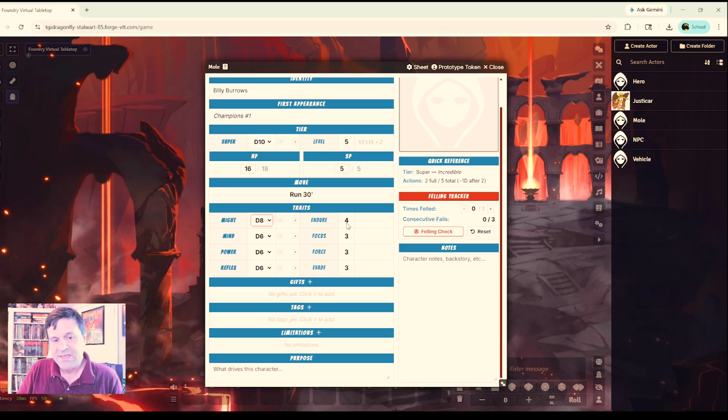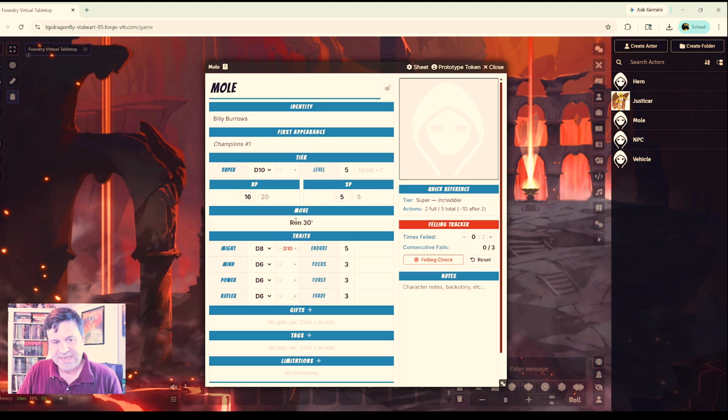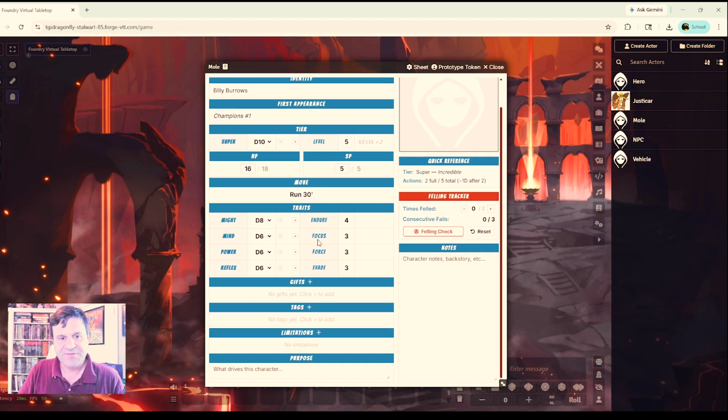So his endure appropriately jumped to 4 because these values are all the trait divided by 2. Okay. If I buff it to a D10, you'll see that it temporarily raises to 5. If I debuff it, it will drop back to 4, right? So all that same functionality that you saw for tiers. Now that I've shown you all of this stuff, let me show you how it's rollable.